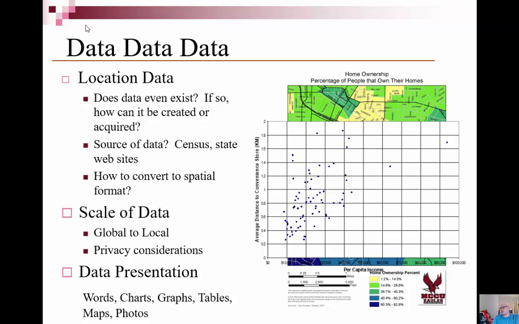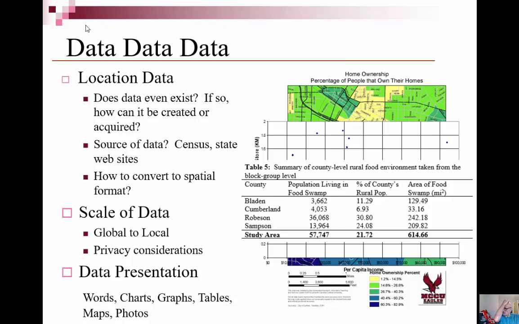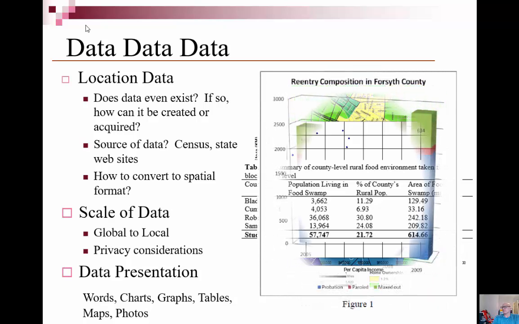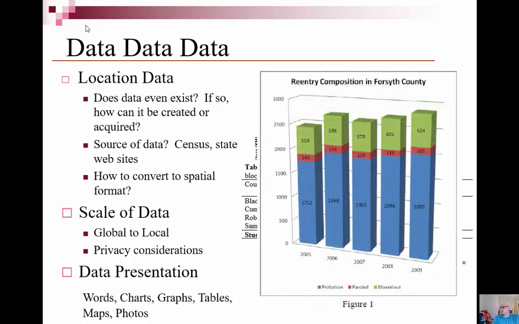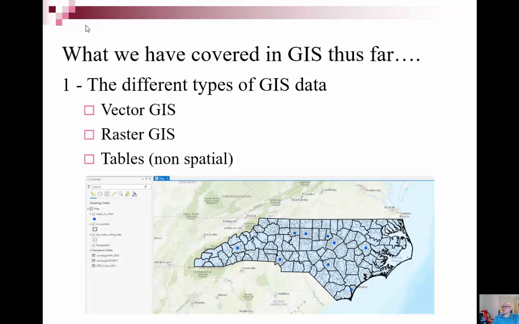And so you can see scatter plots here. We're mapping income versus distance to a convenience store. So when we use the word distance or around or near, there's a geospatial component with those that does not exist in tabular data, that cannot be performed with tabular data. And this is where GIS comes in. Here we're looking at food swamps, rural food swamps. And so we can look at different counties and the percentage of people, but these are all ways that we can display data. Or something like this, some effective bar charts here.